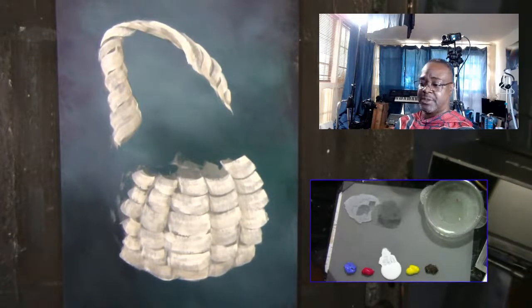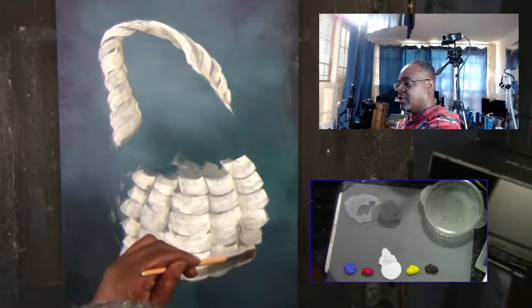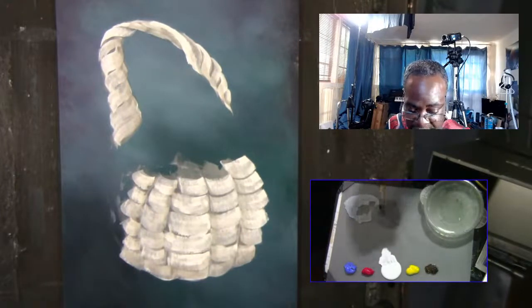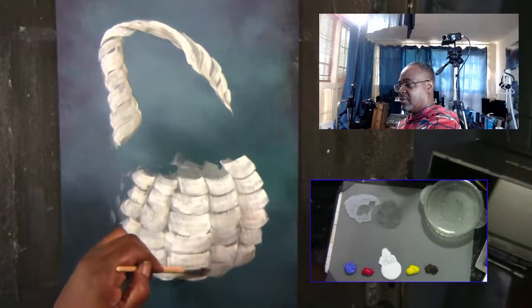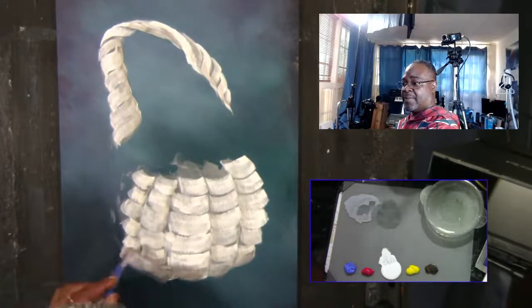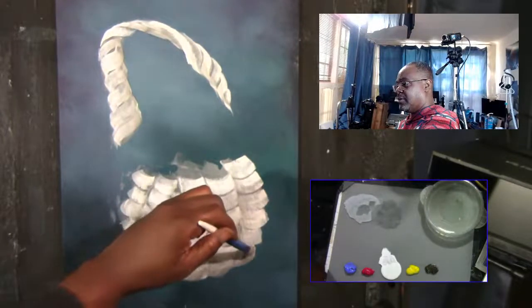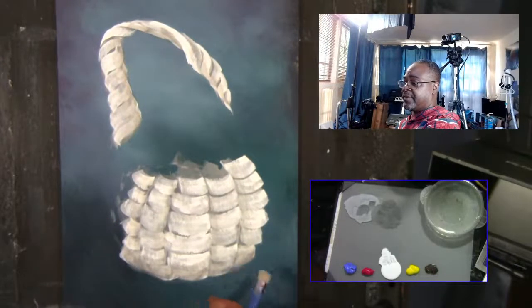Yeah, the glycerin makes a great medium for shadow. And like I say, it makes the paint transparent. Down here a little bit, I'll make it a little bit darker, right down in here. And basically all I'm doing is just teasing what I'm going to do down below. Okay. Just like that. Smooth it out, smooth it out. I'm wiping off my brush as I'm doing it. Down here doesn't matter. You're gonna see in a second.